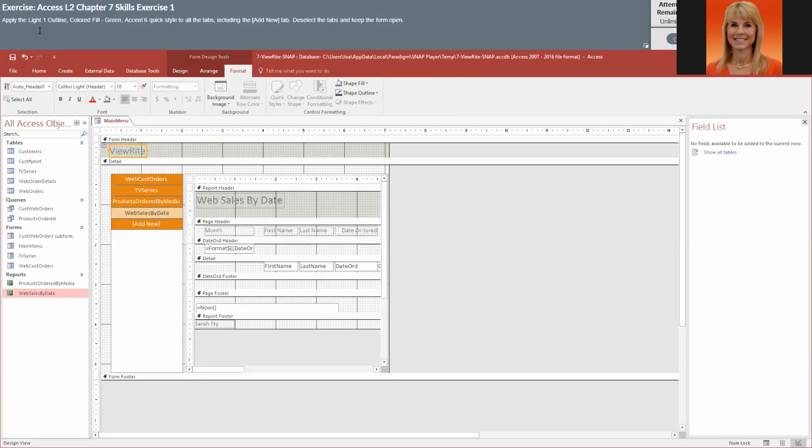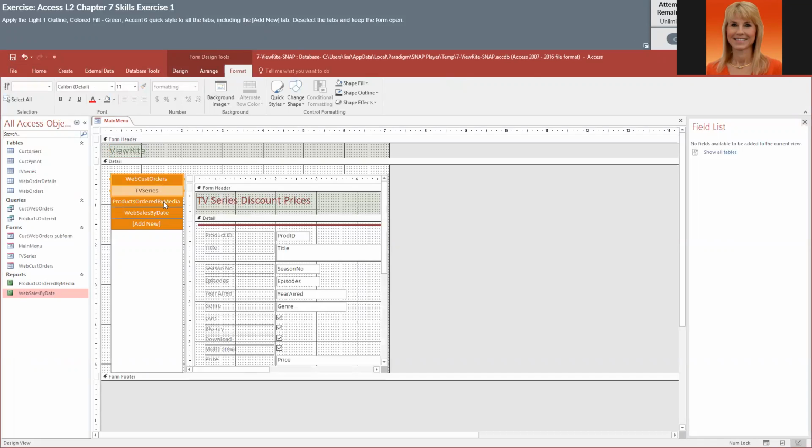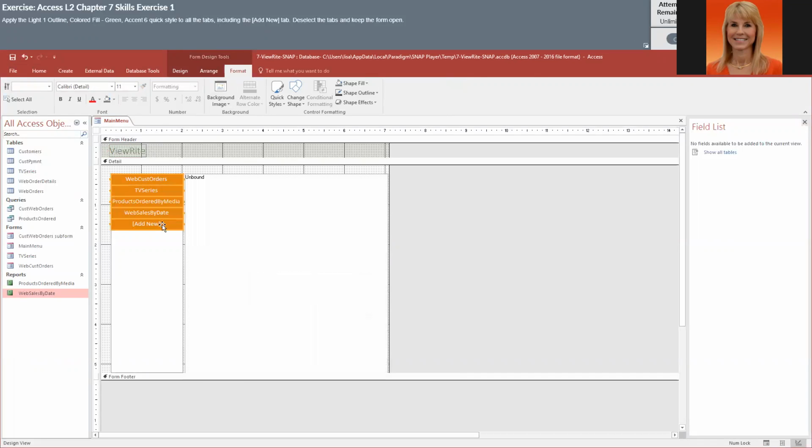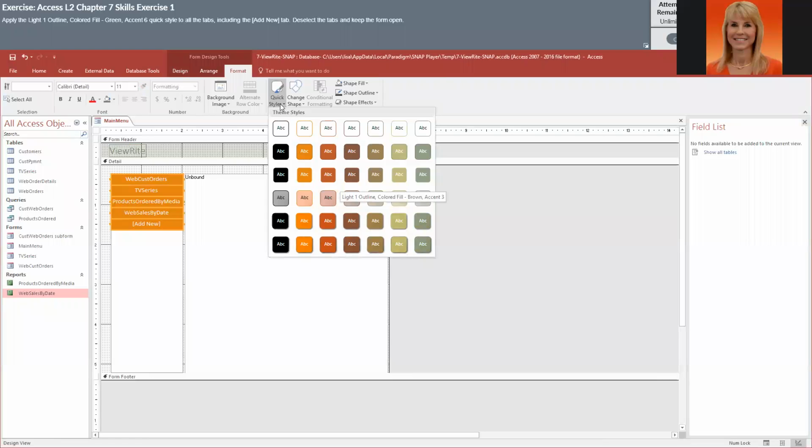Now apply the light 1 outline, colored fill, green accent 6, quick style to all of the tabs, including the add new tab. So I'm going to shift and click on all these tabs. And then I'm going to look for the one they want.